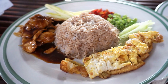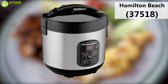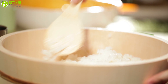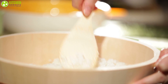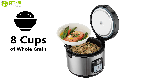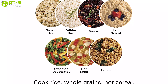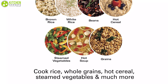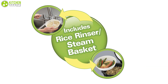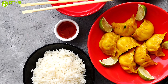Cook delicious fluffy rice with minimal effort. The Hamilton Beach digital programmable rice cooker and food steamer can cook rice to the perfect moistness and texture and keep rice warm until serving time. The Hamilton Beach can contain up to 8 cups of whole grain, and you can cook not only rice but also hot cereals, steamed vegetables, and much more. It includes a 2-in-1 basket that allows you to use it as a steam basket as well as a rice rinser that can prevent clumping while creating a fresh taste.